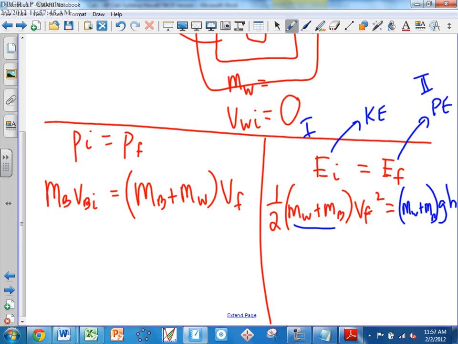So, if we can figure out, this is what the cool part is. If we can figure out a way to solve here, we can determine the velocity of the bullet just by looking at how far the pendulum moves up. So we'll see our answer will only be a function of h. Okay, so based on the height, we can determine that velocity.